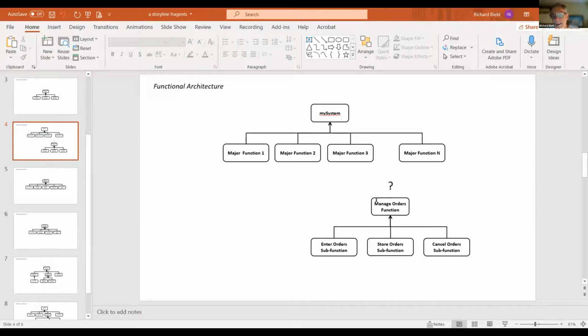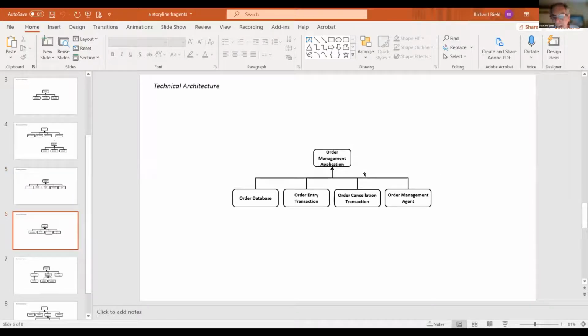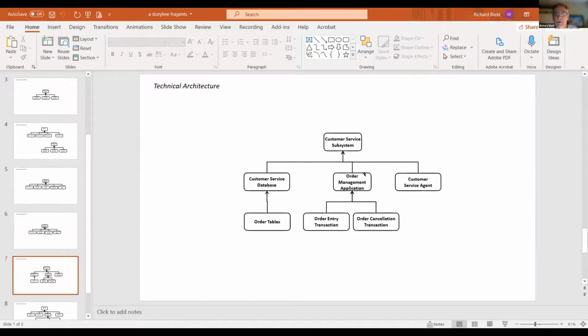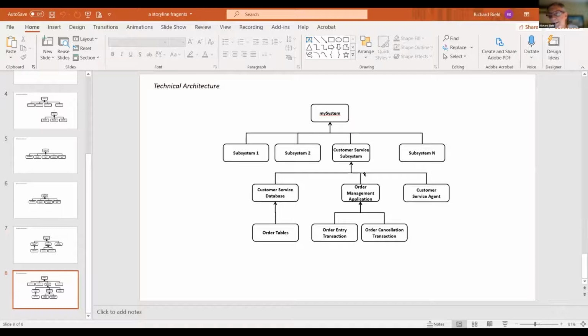But I might do that in a top-down fashion by inventing these diagrams. On the technical side, I took more of a bottom-up approach. I do the design of the functional architecture to get the default architecture, and then I improve it by aggregating things. I aggregate the role, I aggregate this piece of the system into a broader subsystem, and eventually I find that I've aggregated enough that it makes sense to use that subsystem as one of my major subsystems. And that's basically how all this works as I see my way through.